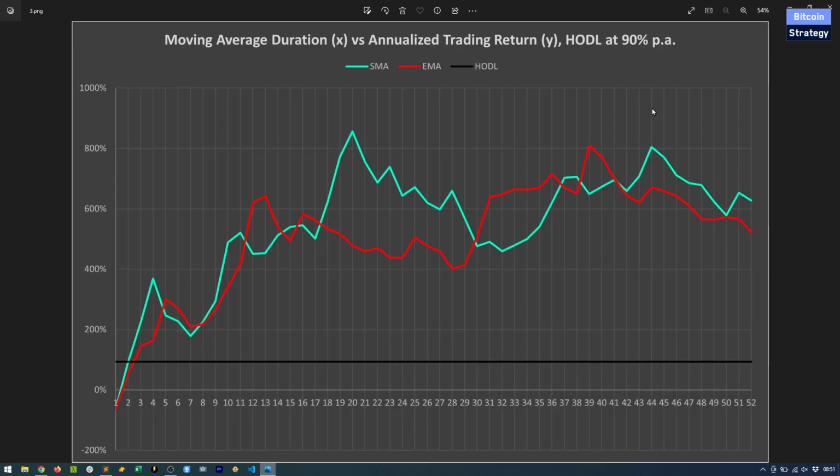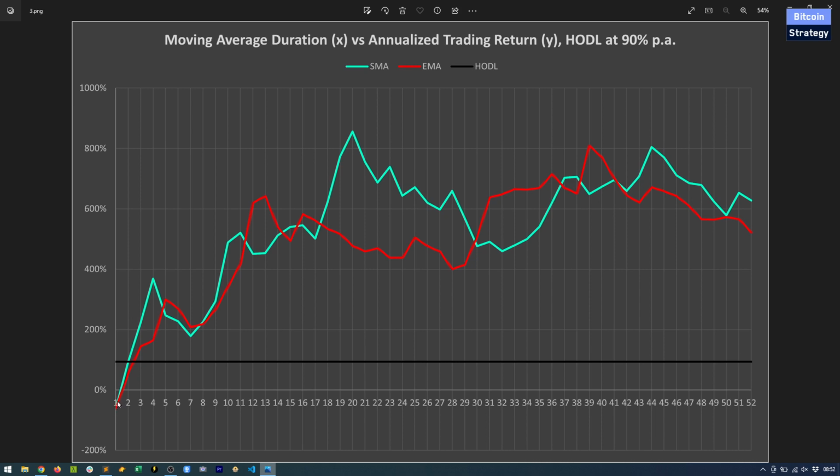The second thing I like about the strategy is that no matter what kind of moving average duration you take here, you tend to outperform buying and holding quite steeply. So buying and holding as a comparison is here in black, the HODL line, very, very low. So if you use a moving average that's only 4 days in duration, you already tend to outperform just buying and holding. You have to go a bit longer in duration in order to make this really worthwhile because a lot of trading fees occur on those very low durations.